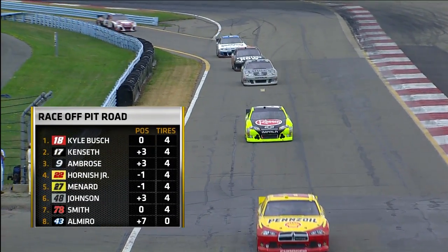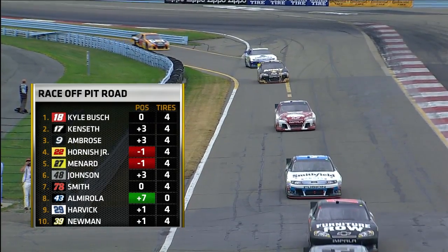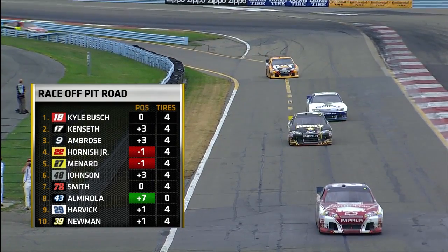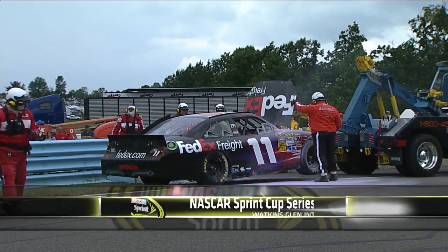You're going to see Carl Edwards. Well, he won't even show up on this because he's not in the top 10 still. He was in there forever. He had some trouble getting fire up in that car because he might have been out of fuel coasting to the pit lane. Caution out just the second time.